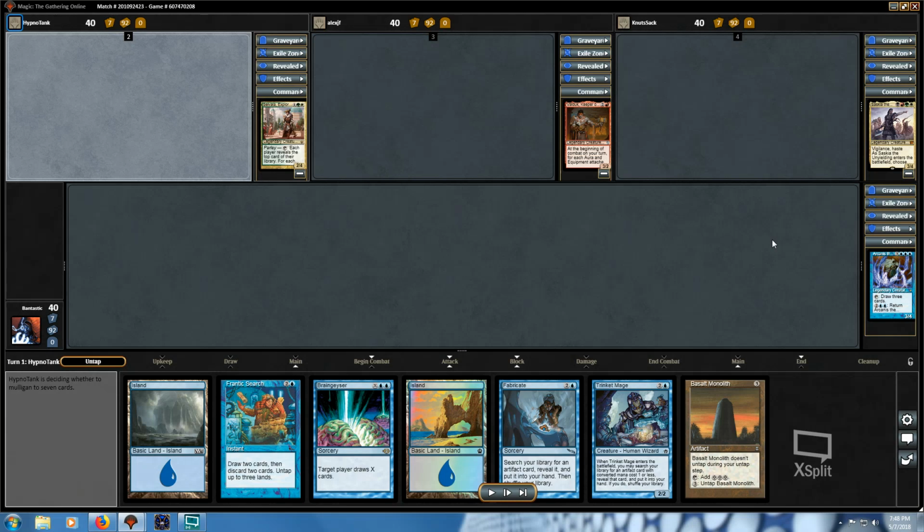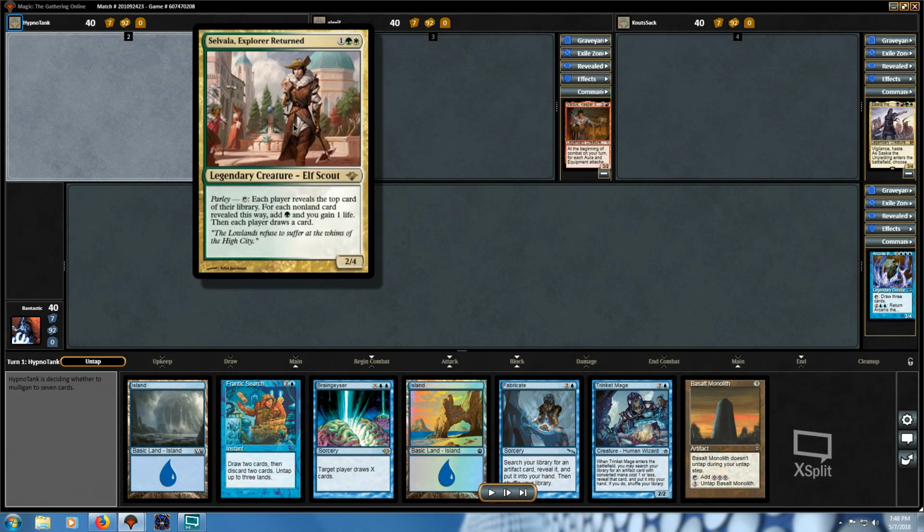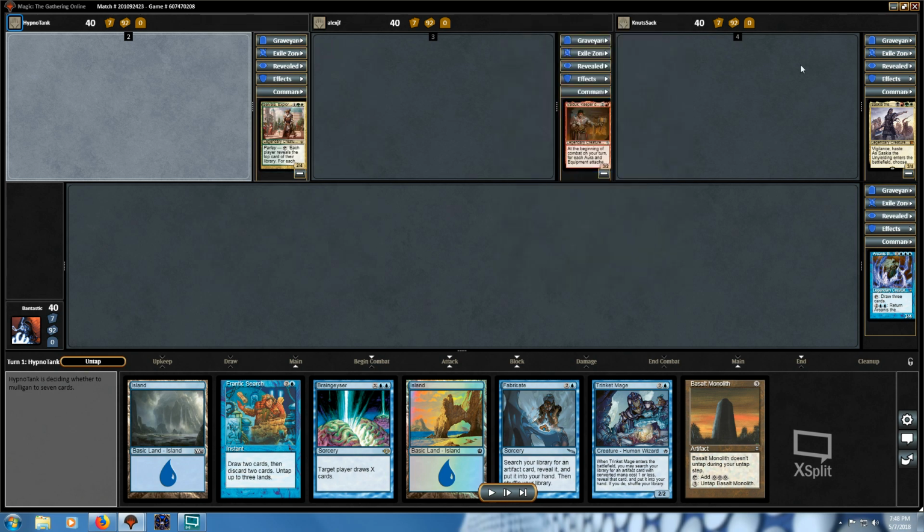Hey folks, here we are for game 2 with the Paradox Engine Arcanis Storm deck. We have 3 different new commanders: Selvala, Valduk, and Saskia. Seen all of these around before. And Hypnotank, the Selvala player, is on the play.